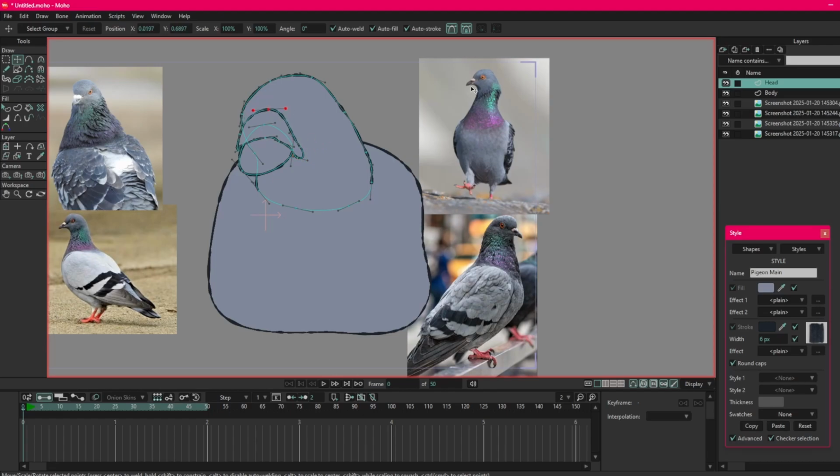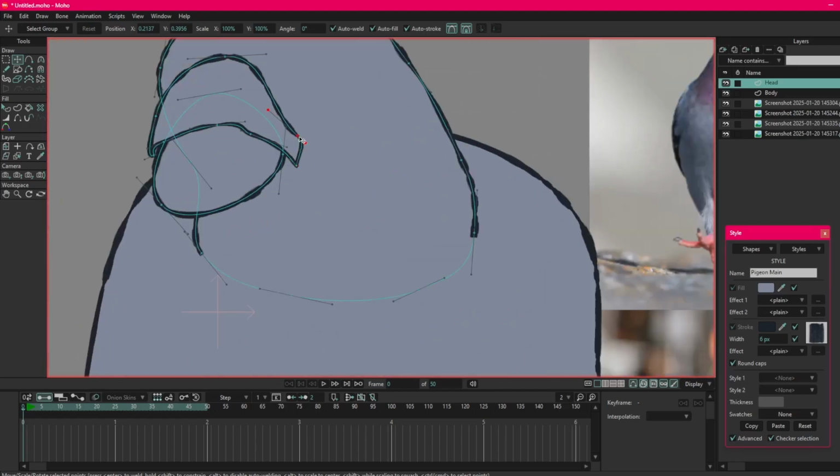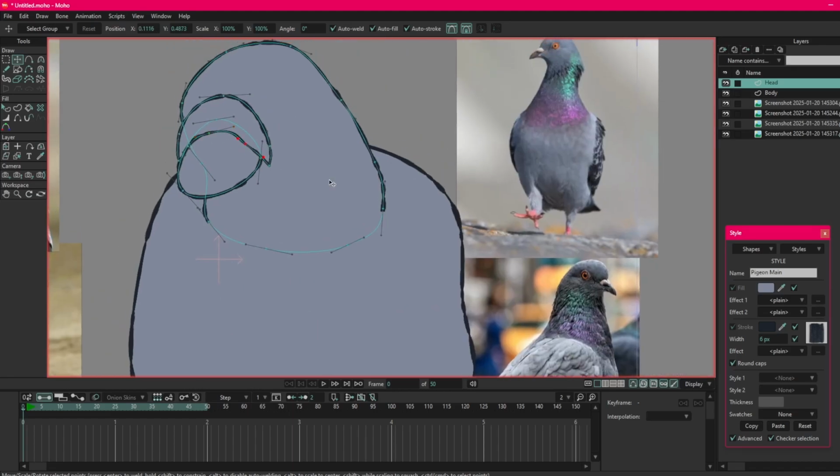Silly little white thing on top of its beak. Love it, but I don't know what it is. I don't know any pigeon words. Sorry if you came for anatomy. Not here. Just want to make something real silly. It does look like a little cute love heart or something, doesn't it?